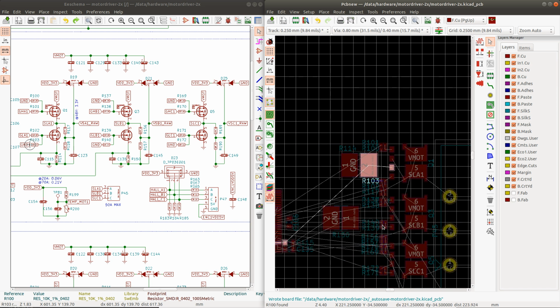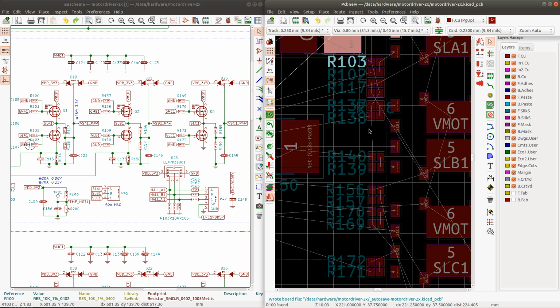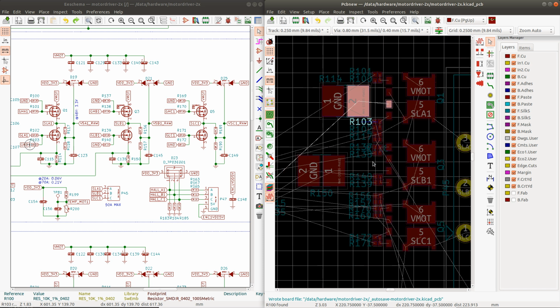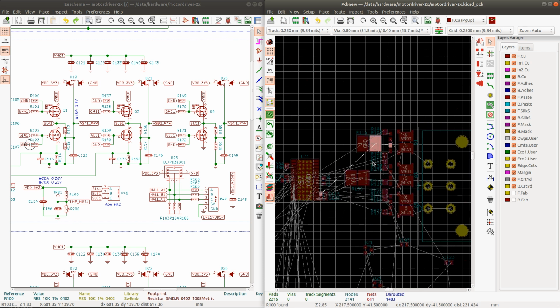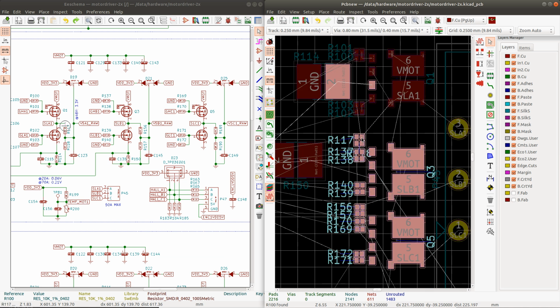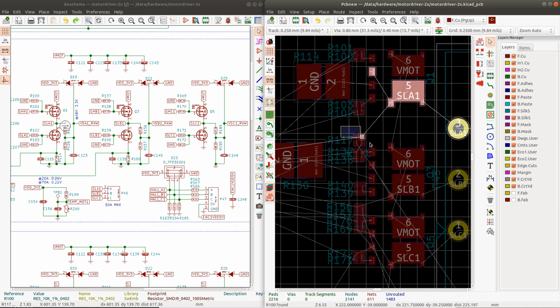And the next would be this resistor. So I really have to move this transistor out a little bit. I'm going to move both of them. Let's see. So this belongs to the other one.